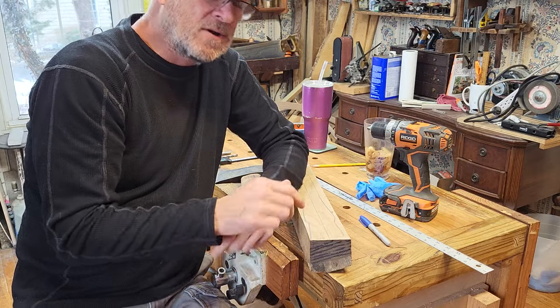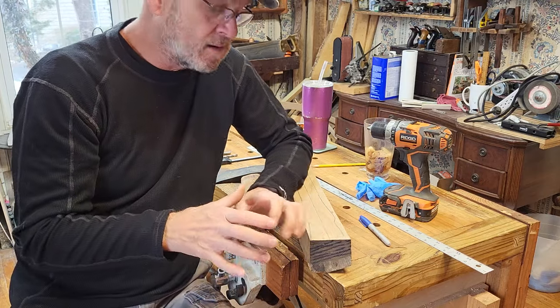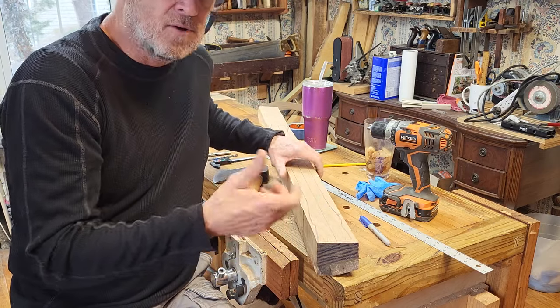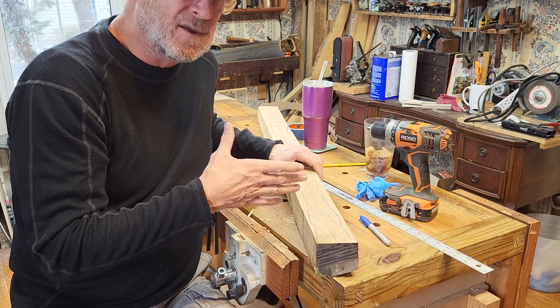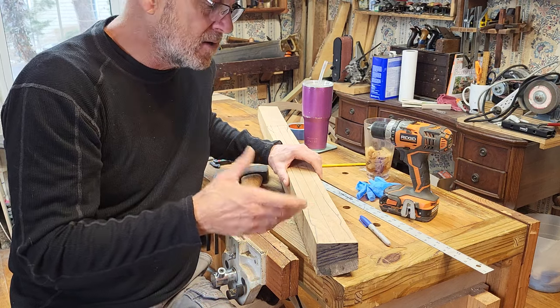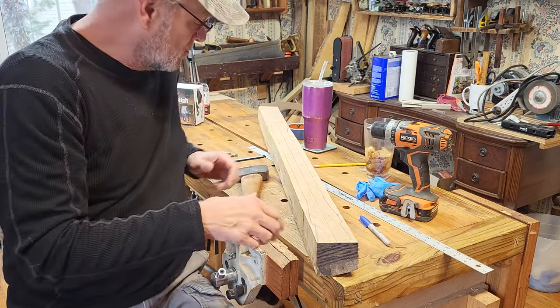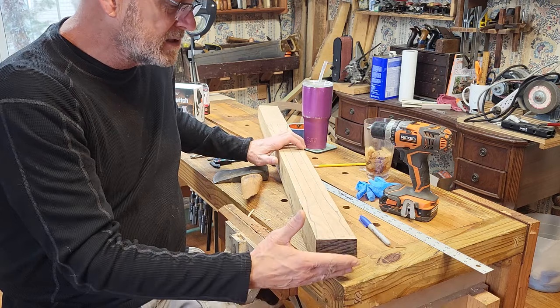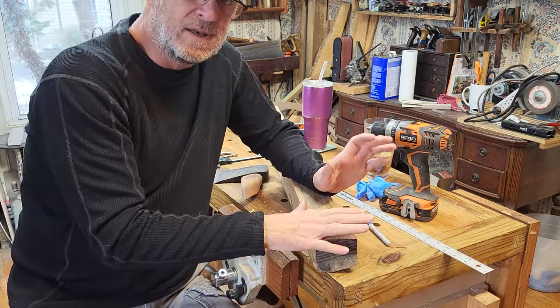get an angle grinder or a chainsaw or draw knives or anything. An angle grinder with a sanding disc on it works great, especially if you get down to 30, 60, or 80 grit. And I could shape this thing, holding onto this axe head. I could stick this axe head on here, shape this handle down to a circle and be done.